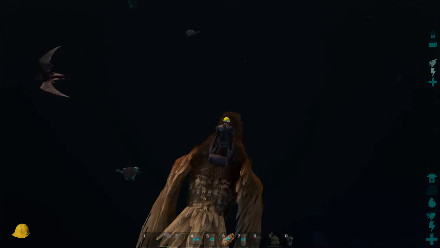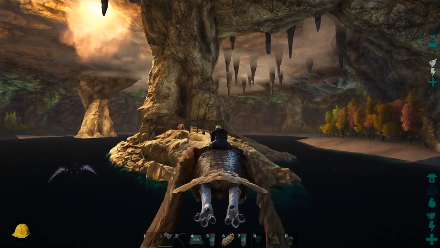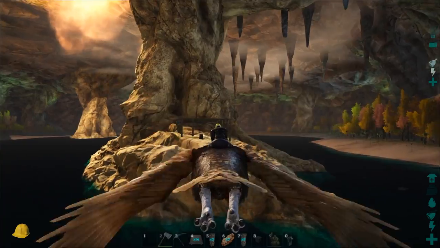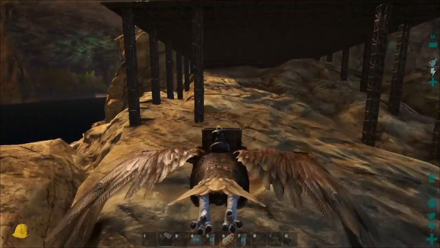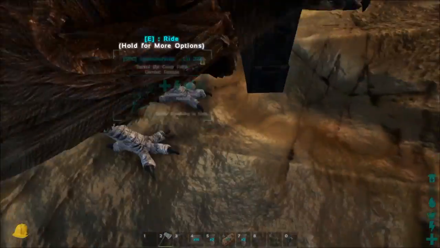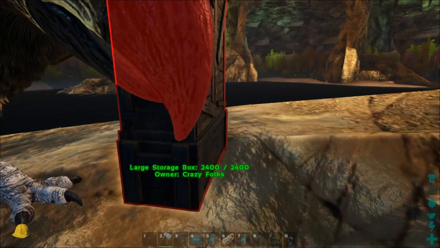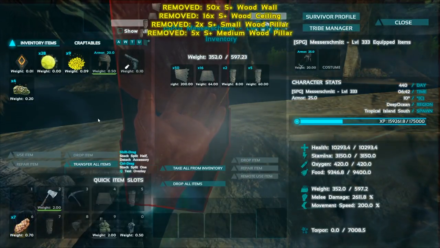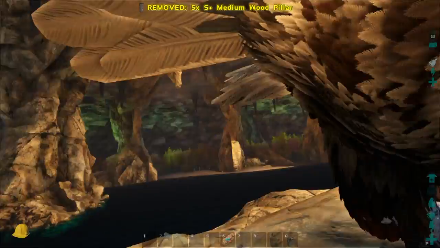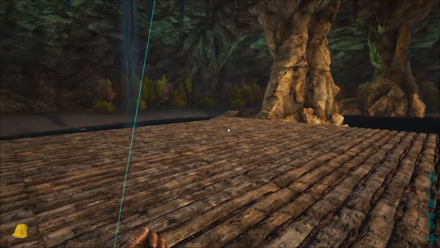Ooh, plenty of animals around. Pteranodons, birds, whatever. You name it, they are here. Okay, land, get off. Grab all the stuff from the bird. Oh no, I have it in my inventory, true. And put it in this storage box for now. That way I can go grab the rest of the stuff. Okay, I'm back.